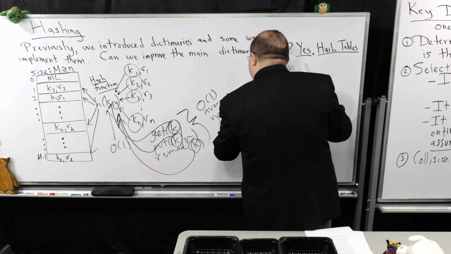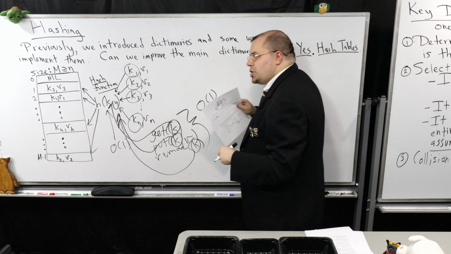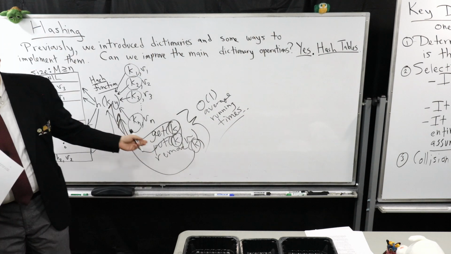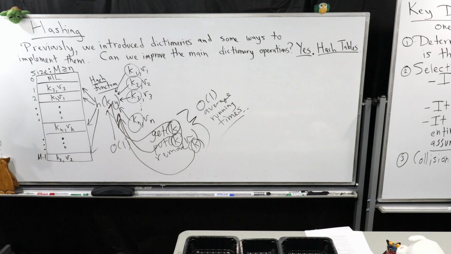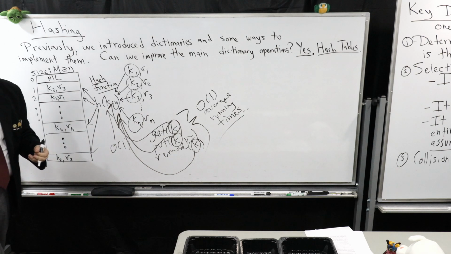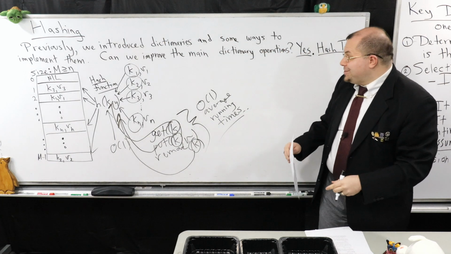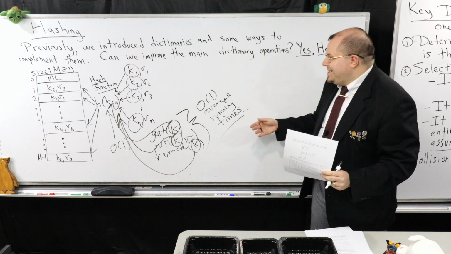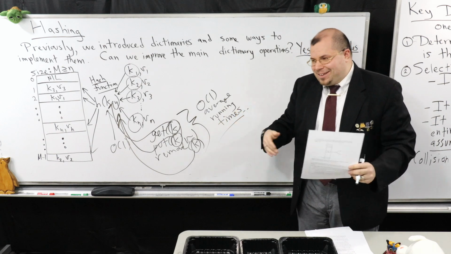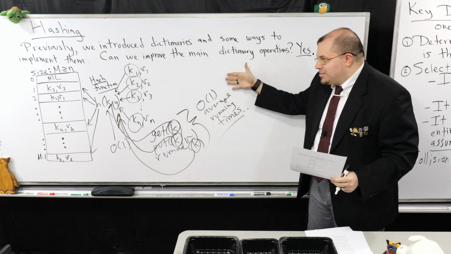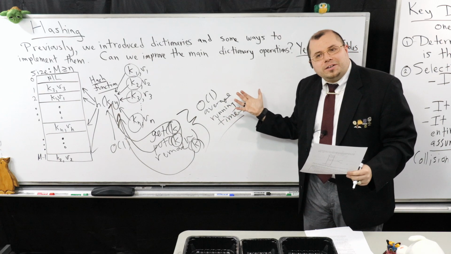So under some assumptions we're going to make, I'm going to try to show you that you can actually achieve all 3 of these operations in big O of 1 average time. So in the average case, you'll end up with big O of 1, which is very nice, right? It's not linear, it's going to operate quite quickly on average.